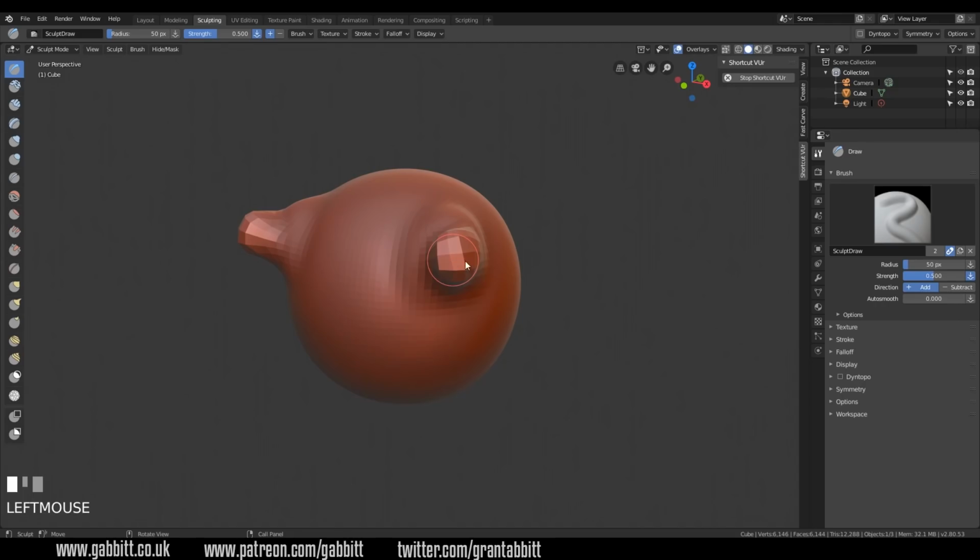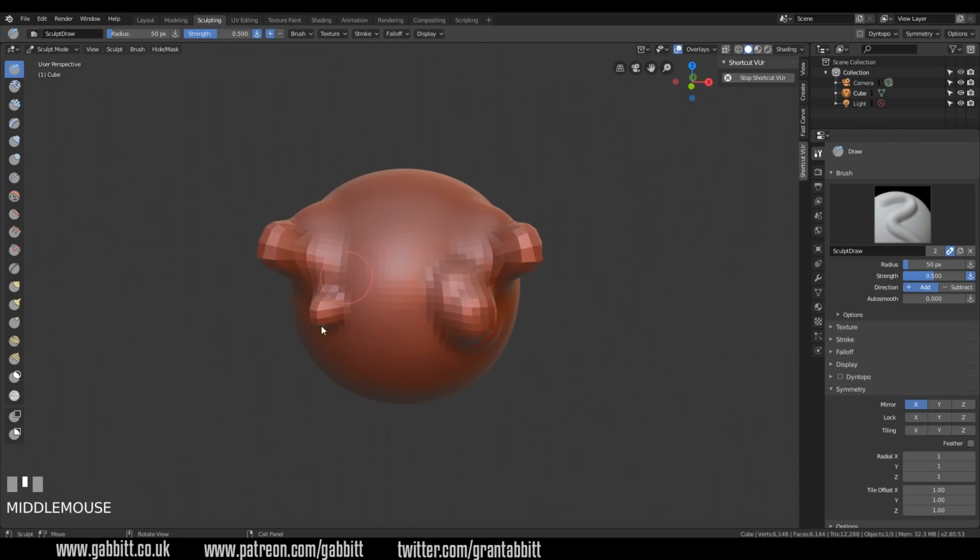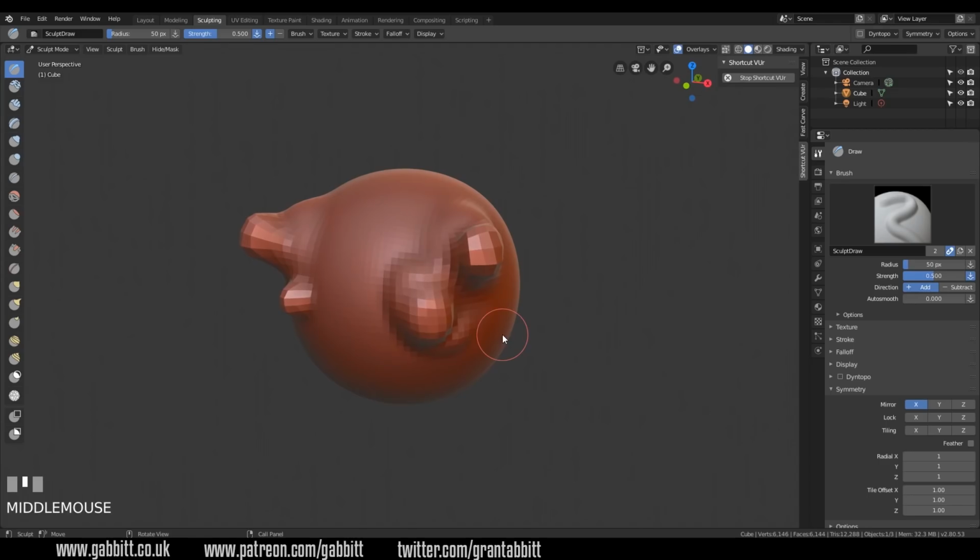So first let's deal with the symmetry. We've got a symmetry option down here and I can tick X and now I can sculpt just on one side. Now if you're doing a face, you will want to keep symmetry on, so you should be quite happy with X symmetry. At any time I can tick this again and it will start symmetrizing, but obviously if I've done some work on one side and then I reapply the symmetry, it doesn't mirror across that work onto the other side that I did when I didn't have symmetry selected. Hopefully that makes sense. So I'll undo my strokes there and I'll keep symmetry on for the moment.